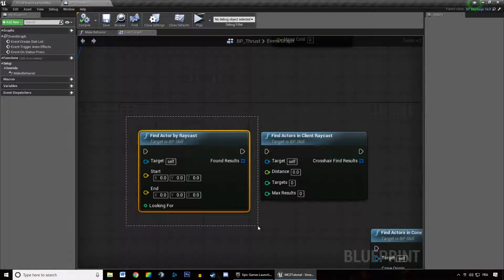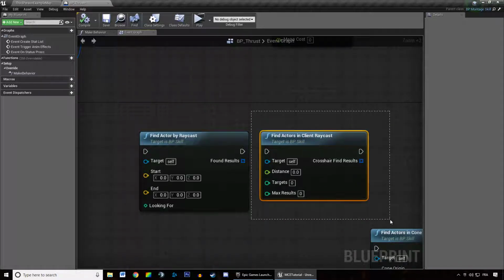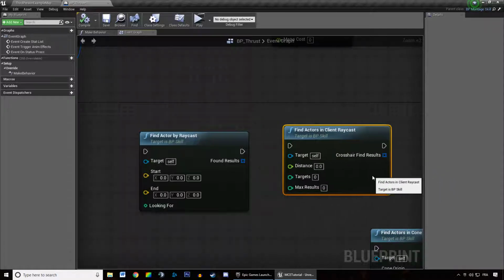And why do we have something that dynamically calculates a raycast and something that retrieves static data, the client raycast?